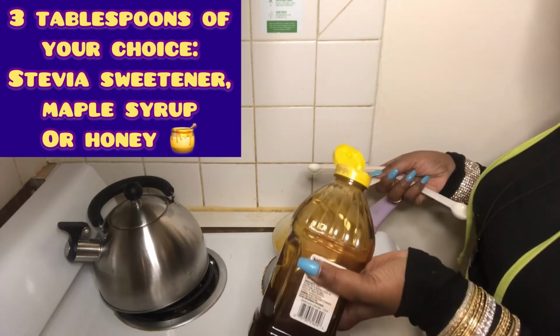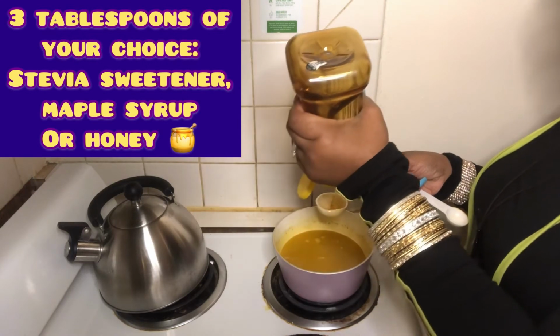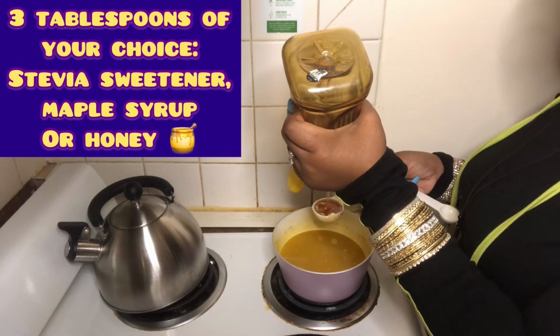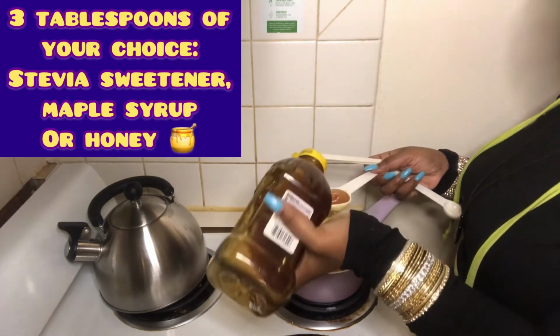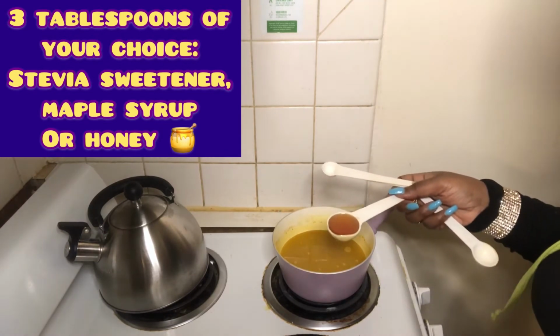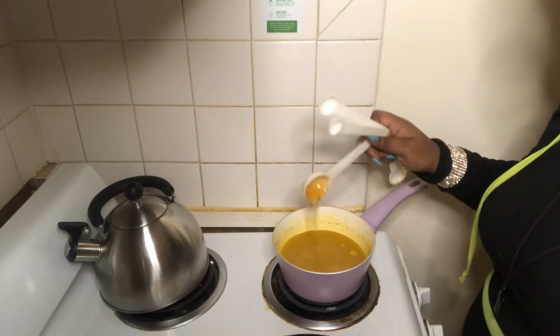And remember, you already got your lemon juice in here. Now, after the 3 tablespoons of honey, or stevia, or maple syrup, by default, we are supposed to do stevia or maple syrup as a sweetener, not honey. But for now, I'm just gonna do honey. That's what I've been doing. So I'm gonna do honey for right now until I can get my stevia and stuff. So this is the 3rd spoon.